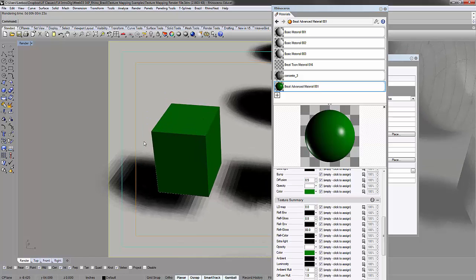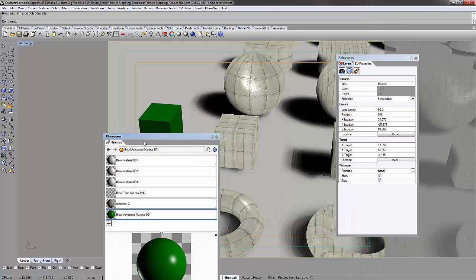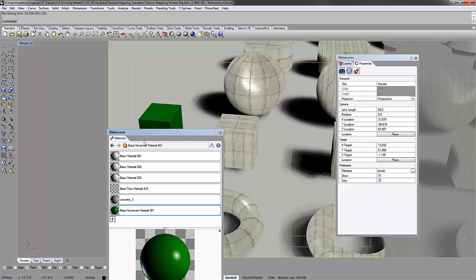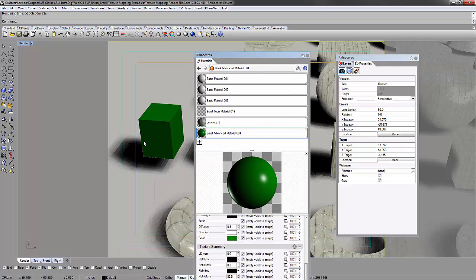Okay. Now, the scaling or the mapping that we were talking about earlier really doesn't matter for a uniform color applied material like this. It doesn't matter what scale it is, it's a uniform color, right? Now, I think the problem really comes when you have a material like this, which is a concrete material.